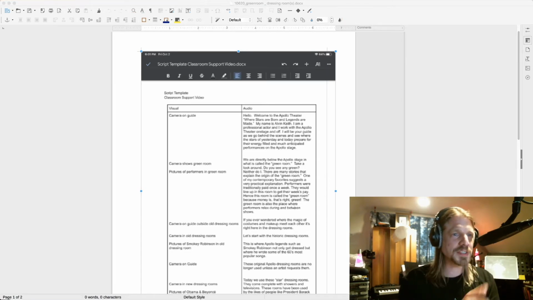And while I'm on this screen, I want to tell you about this. And then when you've got your ideas down in the order you want them to be in, you write the visual you want in one column, and you write the accompanying audio in the other. Now, this is a detailed script. This is one that's going to be actually read by an actor. It's good to script if you can.